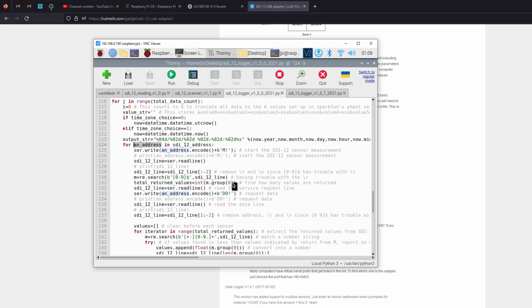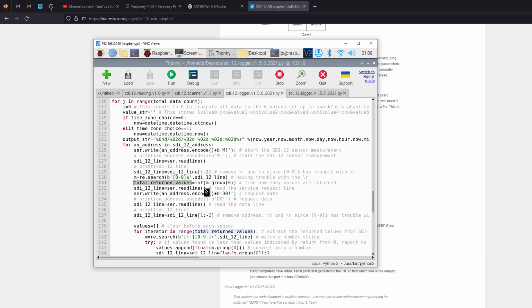Now that this total return value is read, we'll be going through this to take apart the return values after we issue the D0. So now we read another line.